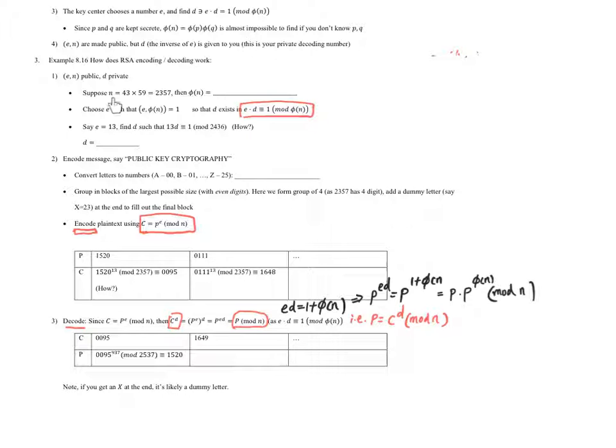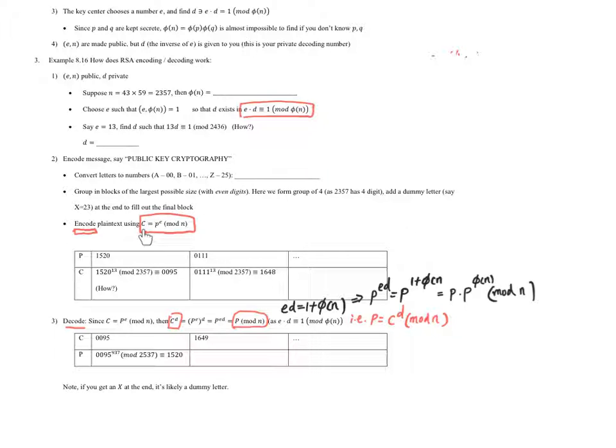when n is large and the two primes are large. It's very difficult for us to figure out which two prime numbers are used. So it is very difficult for us to figure out these two prime numbers, and therefore it's difficult for us to figure out phi n. Without knowing phi n, it's difficult for us to find d. So that's why this d is kept secret, is private, and is difficult to find.